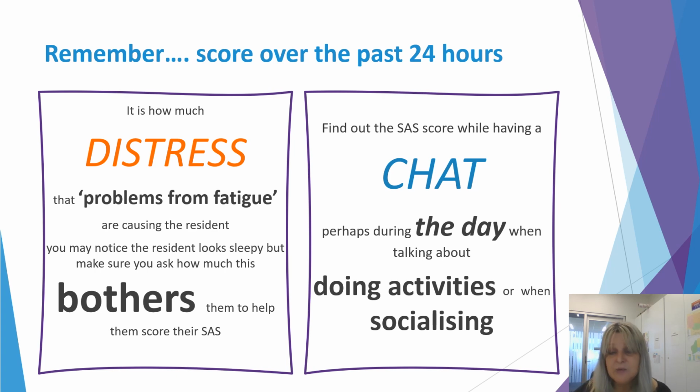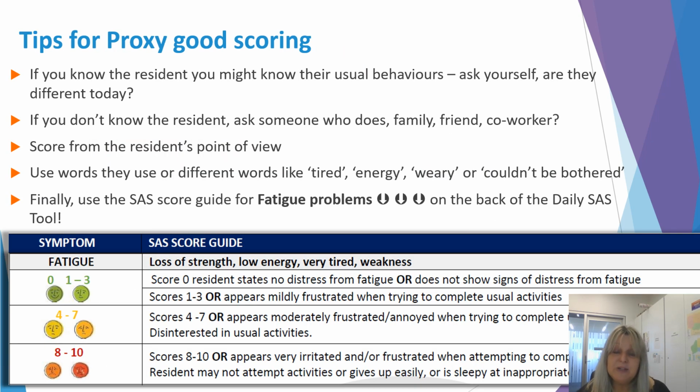Fatigue, surprisingly, is one of the symptoms that causes the most distress to people, including residents. When they lack energy to do the things that they really want to do or to do the things that they actually have been looking forward to doing, it's actually quite distressing when they then can't do that because they just don't have the energy. A great way to ask them about how much it distresses them is to say, how much does this bother you? Or I can see this actually bothers you quite a lot. Is that correct? Is that true? And of course, once we get this information, we need to then report it.